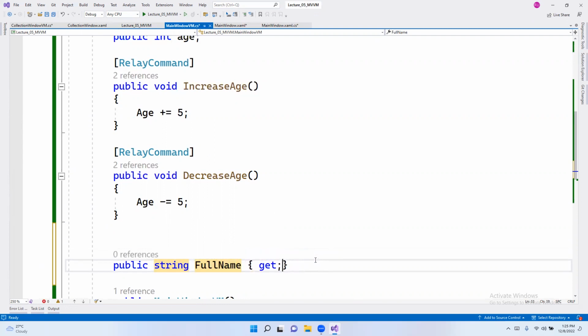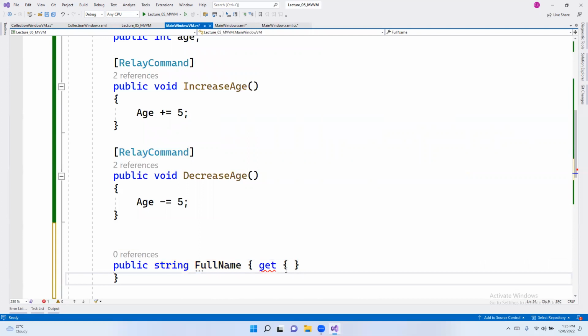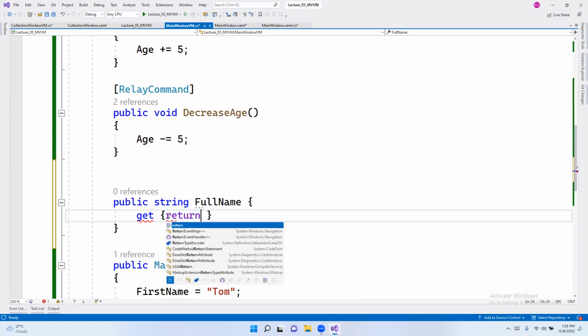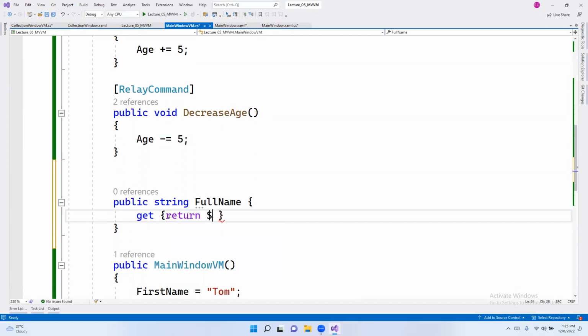I can only get it. So you have to use a full property here. When you get, you return the first name and last name combined.